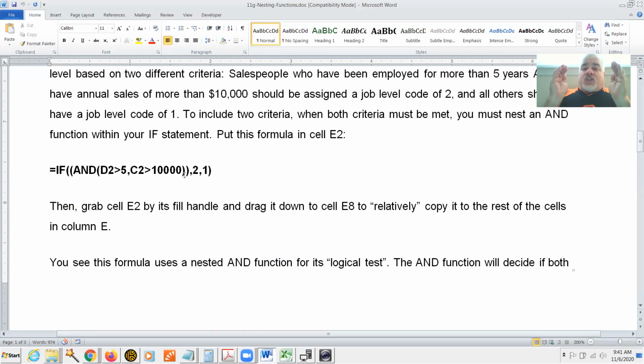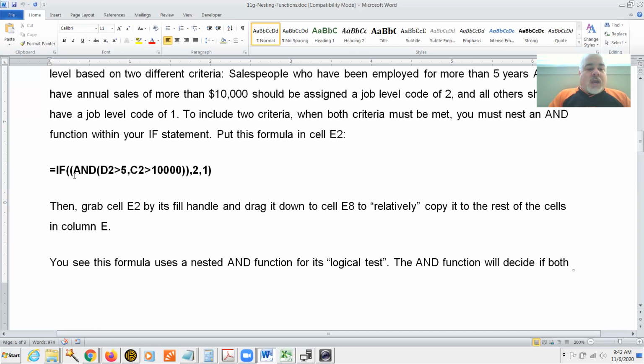That is the set of parentheses surrounding the logical tests for the AND function. But the AND function itself, the entire thing needs to be in a parentheses to nest it inside of the if function, to call it the logical test of the if function, because it's an entire other function for the logical test of the if function. It needs its own set of parentheses.